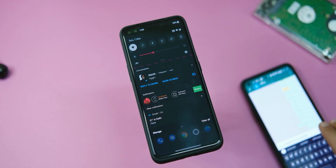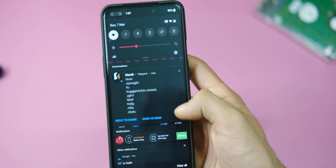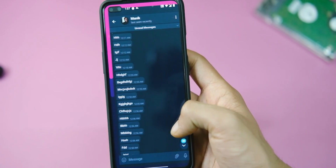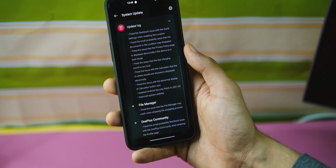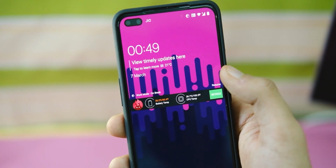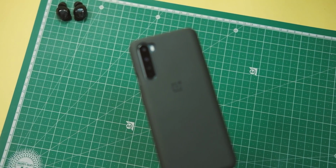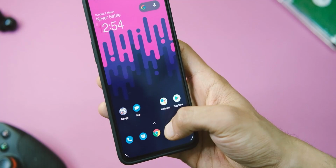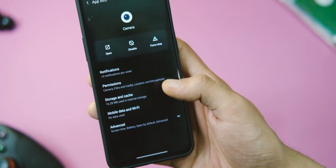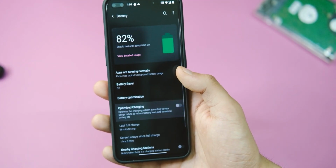So if I say something about OxygenOS 11 on the OnePlus Nord, it has been nothing short of a horror movie, as the device lacks in even basic applications, and the performance with games has also gone downhill. And you can ask all other users in the comments if you are still a OnePlus fanboy. Of course, OxygenOS now has its own identity, but that has come at a cost of user experience, which I simply think was not required, and older phones are still struggling with bugs.